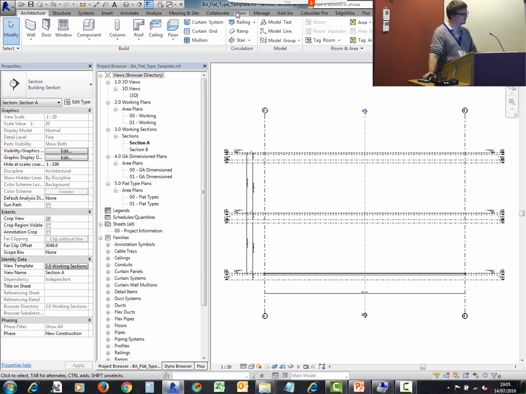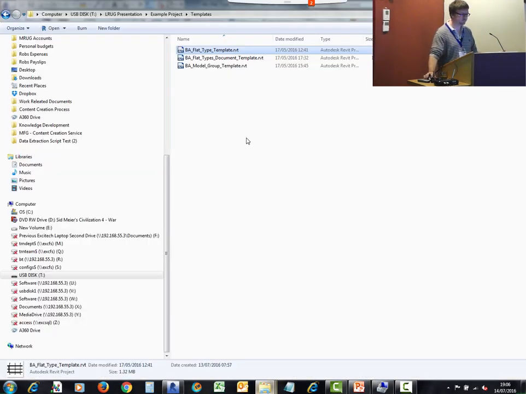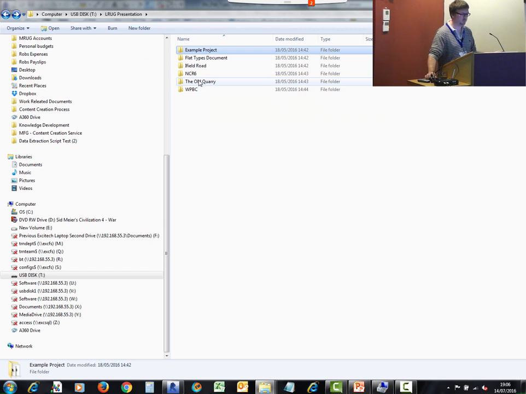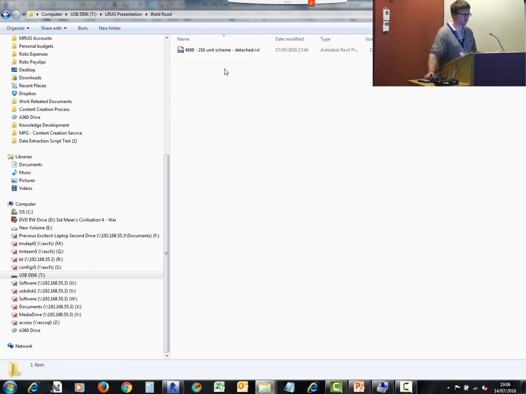But on balance, although there's some management required as you're loading things in and making sure they're all ready, I think the speed benefits you get out of working this way can reap benefits. So I'll just open one project and you can see an example. Right, well, that loads up.